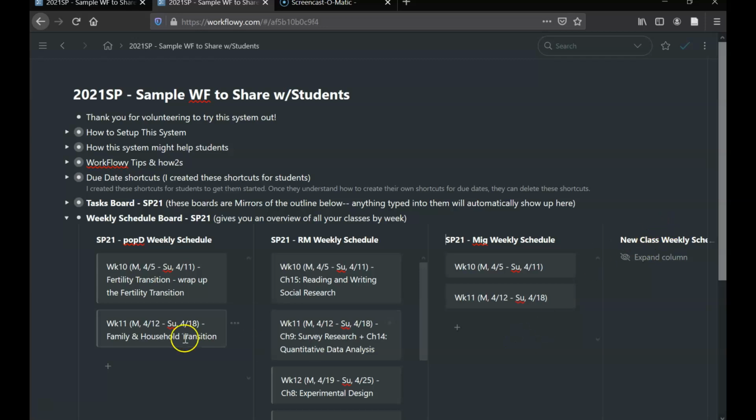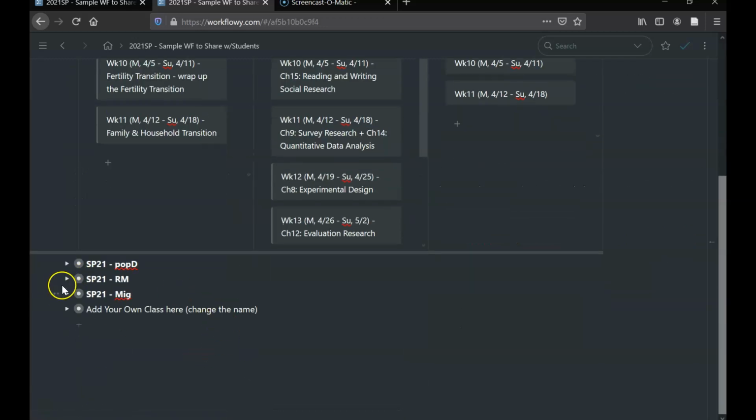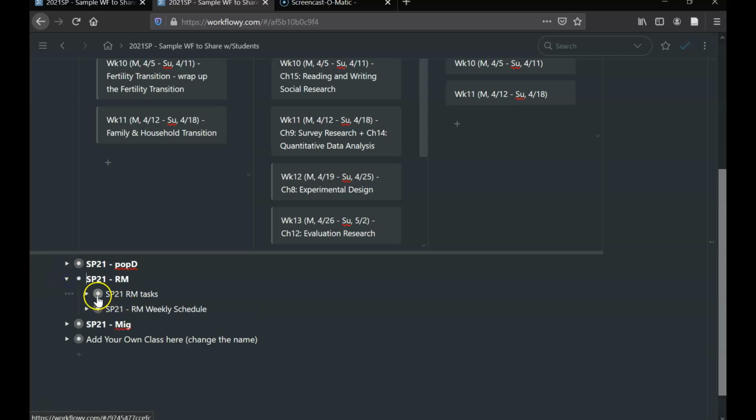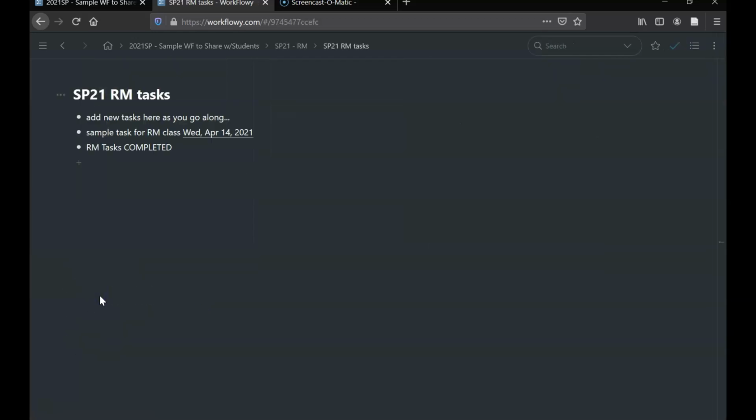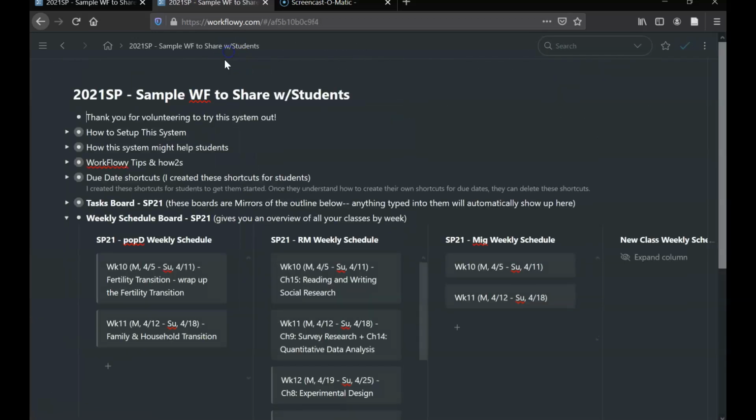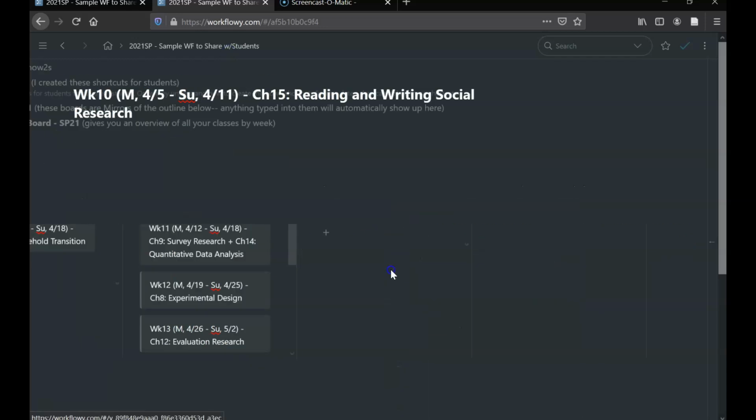You can add a new class here, and from here you can also drill down. You can either click, remember when you were down here, I'm going to show the research methods class this time. If you click this button, it would drill down to this. But I'm going to show you that if you click it here, it does the same thing.